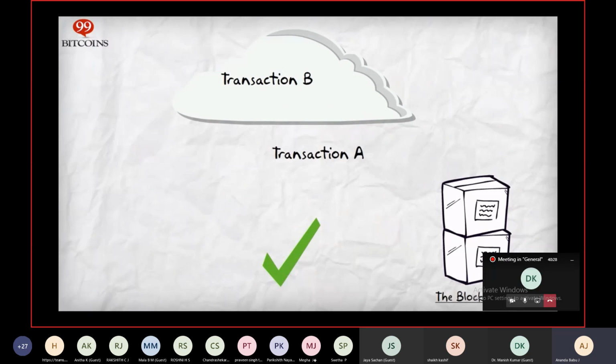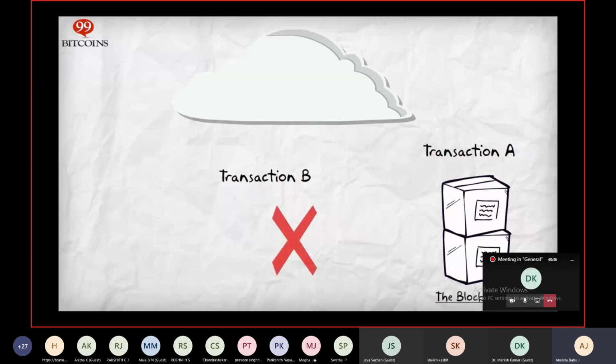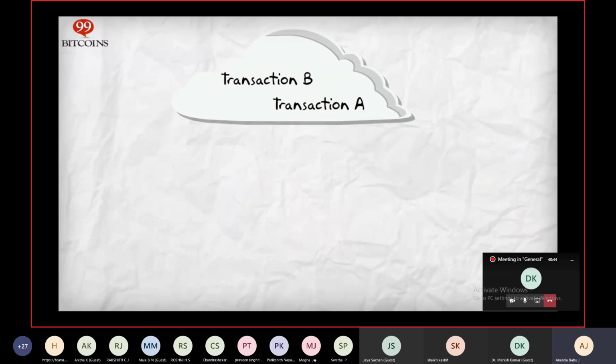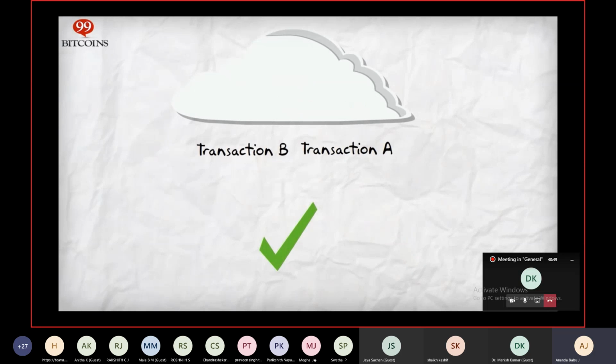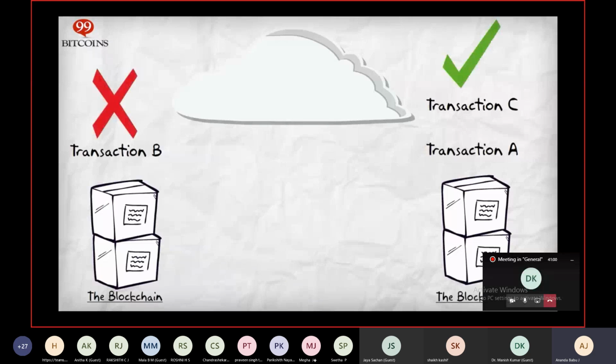So let's say transaction A is pulled out of the pool. It seems to be valid since I have 1 Bitcoin and it is inserted into the blockchain. Now, transaction B is pulled out of the pool. It is invalid since I don't have any more Bitcoins to spend and it does not get confirmed. But what if the validation process of A and B happens simultaneously? Meaning, both transactions will show that I have the money needed. Well, in this case, we will have 2 branches of the blockchain, and a race will begin. The first one to achieve the next block of confirmations will win. If they reach the next block simultaneously as well, we will have another race, and so on.